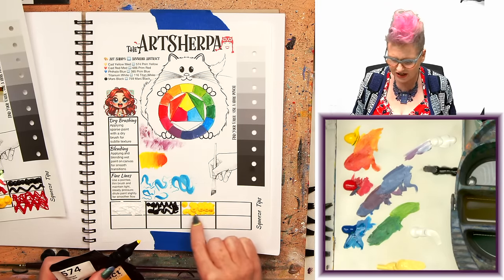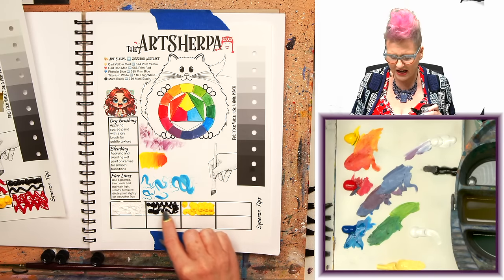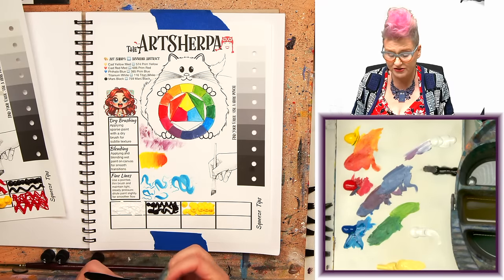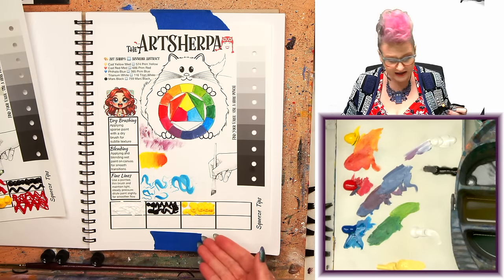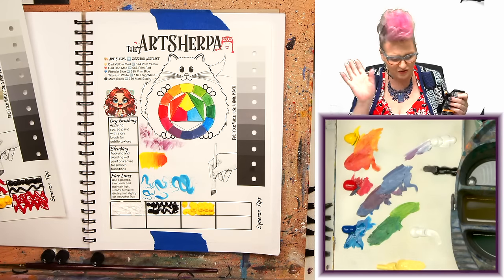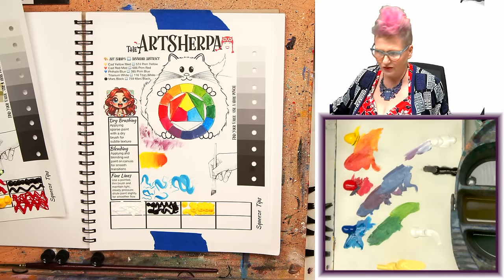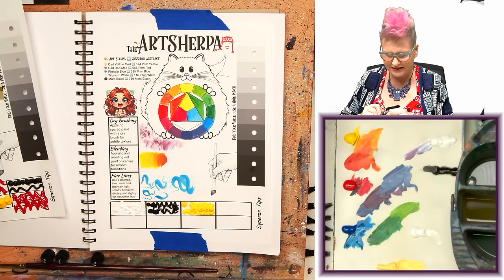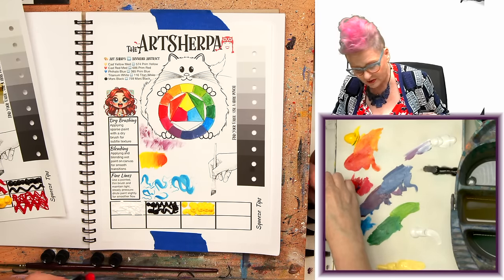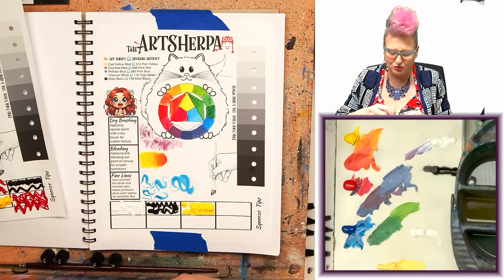So now I have pushed out this, right? And you can see both the size of the tip, the marks that it makes, and how it works. So I can put this aside. I'm also going to now know how my yellow looks when my yellow dries. And I'm going to be able to show you a dry versus wet, which, how lucky, right? That's some truth in a world where everything is fake. That's some truth. I'm going to put my red here. That's also why I'm doing this first one live with John. It's real, real.